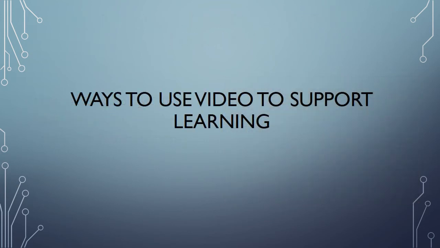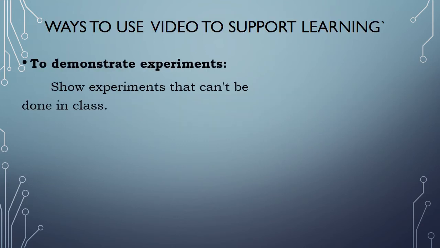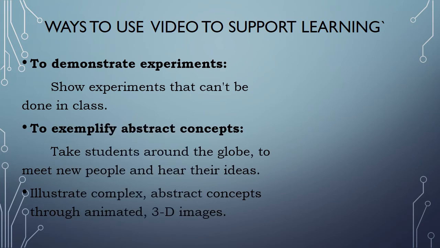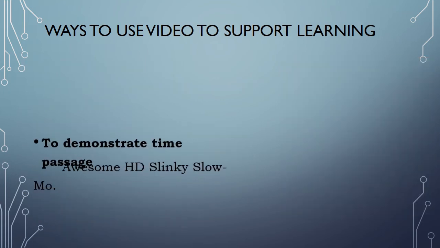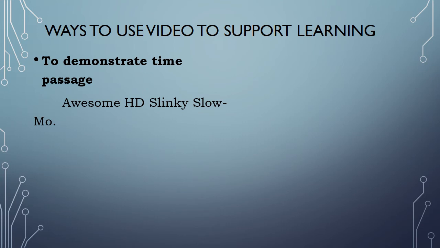Ways to use video to support learning. To demonstrate experiments, show experiments that cannot be done in class. To exemplify abstract concepts, to take students around the globe, to meet new people and hear their ideas. Illustrate complex, abstract concepts through animated and 3D images. To demonstrate time passage, awesome HD Slinky slow-mo.